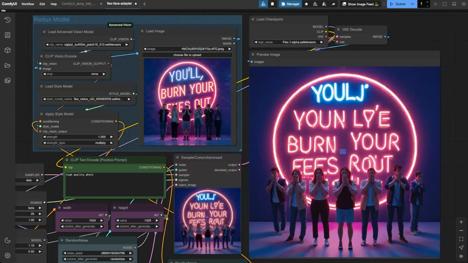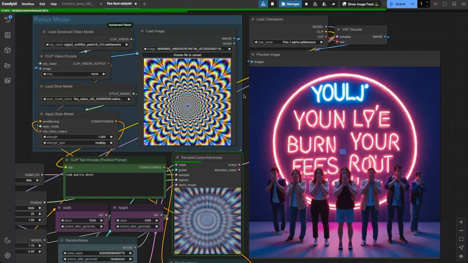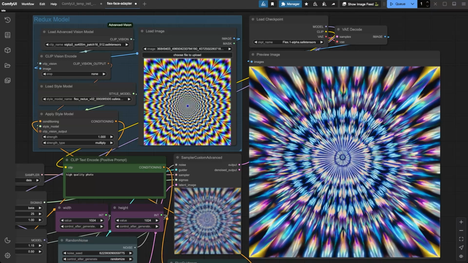All right, and it's trying to get there on the text. Still not there yet, but I'm going to keep training it, and we'll see how that goes. Let's try a few more here. It's kind of doing it. I mean, it's not perfect, but what is?